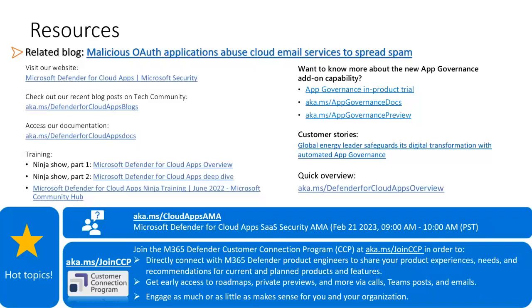I can put a link on, well, probably it's going to get lost, but that publisher verification process is not something that's done in Defender for Cloud Apps. That's something that's done within the Azure Active Directory team. So there are resources online that show and explain how developers can register for the program and have their apps be basically trusted within the context of Azure Active Directory. But I don't know necessarily the step-by-step on how developers can do it. But that's very well documented, the process to get it done.